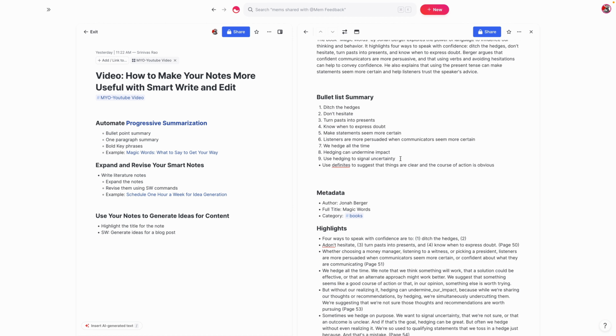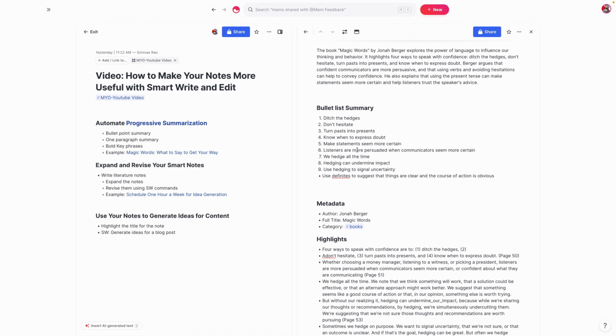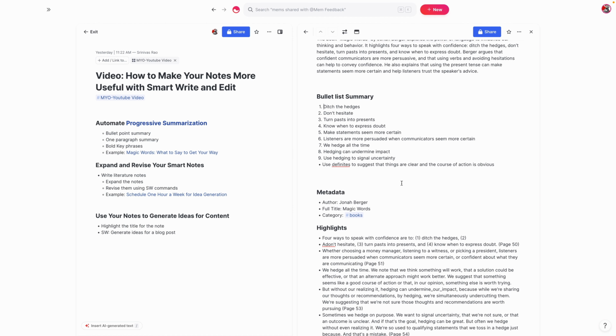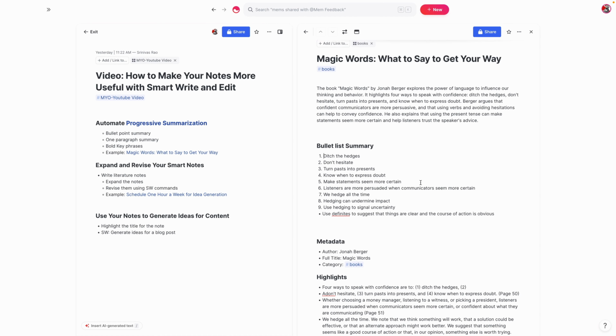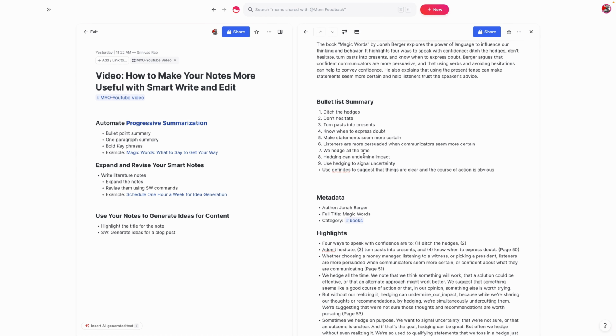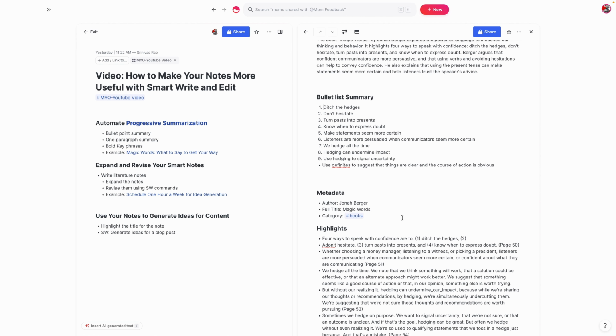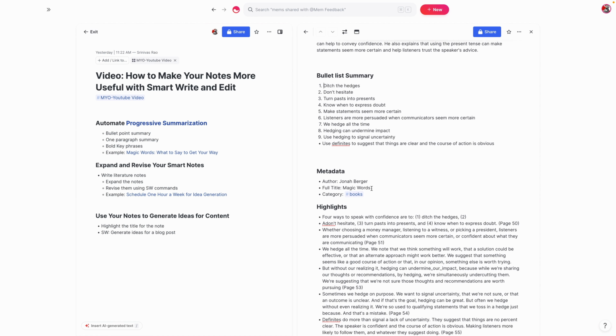So in this case, we can see that this list is not great, but what we could do, for example, is modify it and say, hey, give me this list as a list of quotes from the book or 10 key takeaways, or whatever we wanted to do. But we have the sort of simplest version. And so one thing that you'll have to do sometimes is a couple of iterations on whatever command that you type to get the output that you want. So let's do one last thing.